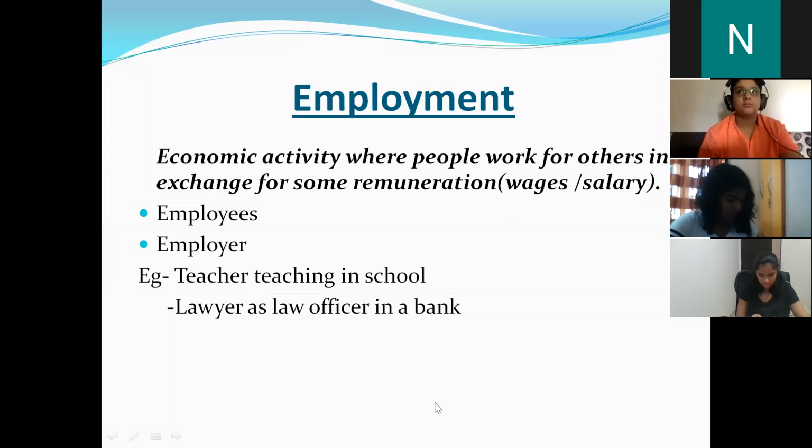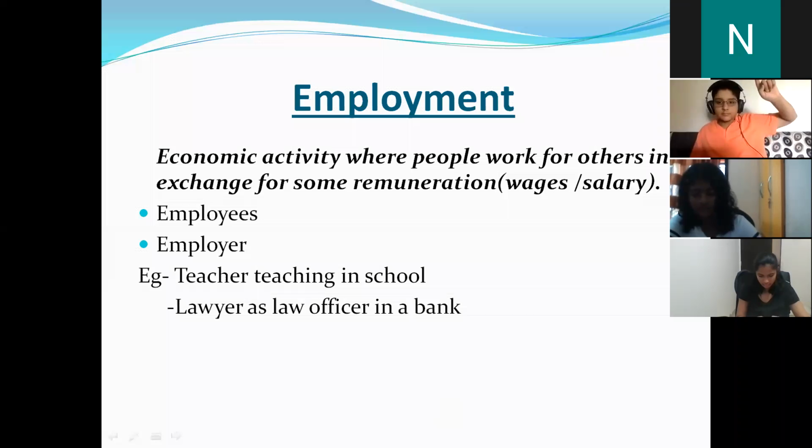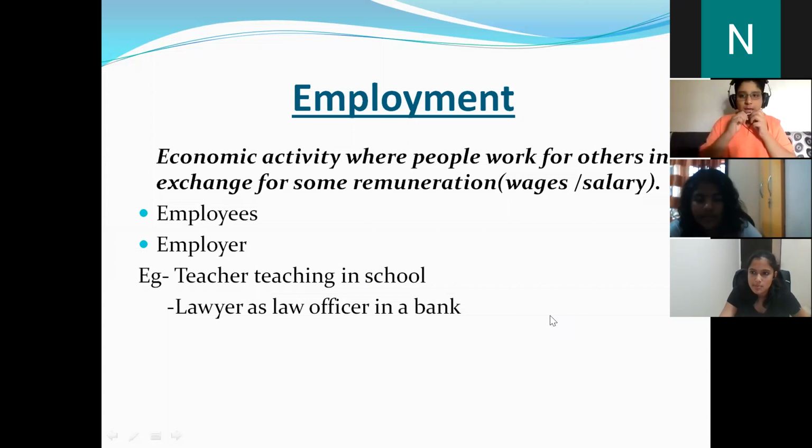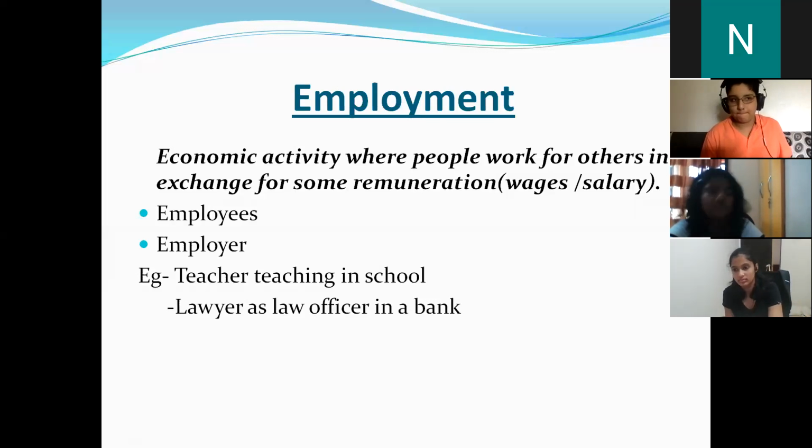Now, what do you mean by wages? Anybody knows? Yes, Vedant. It is like money, similar to salary, or the fee that one gets. Wages are basically for unskilled or semi-skilled people, on a daily basis. Salaries are fixed and given monthly. So wages are given to labor, unskilled or semi-skilled people, and salaries for skilled employees.